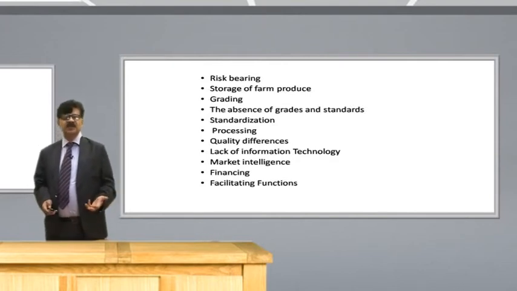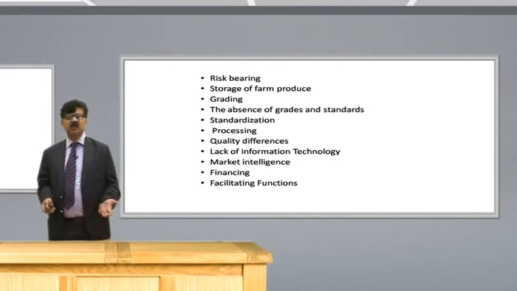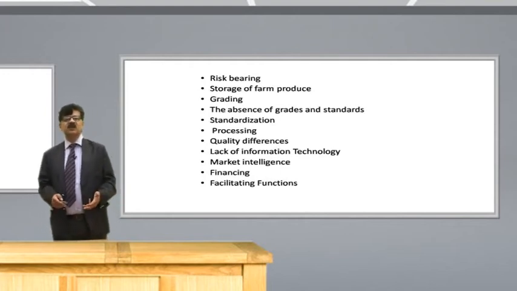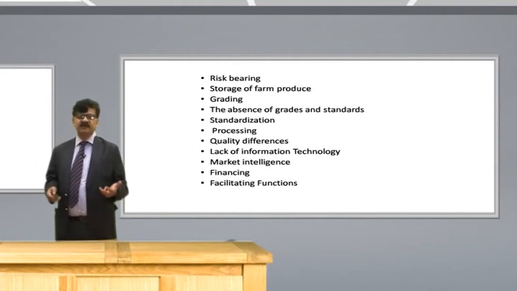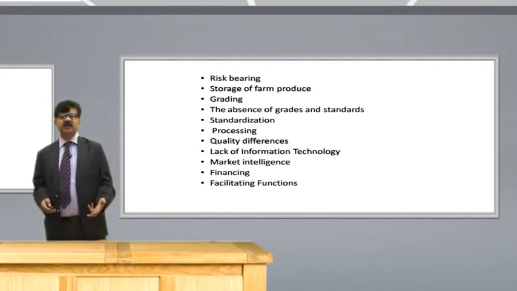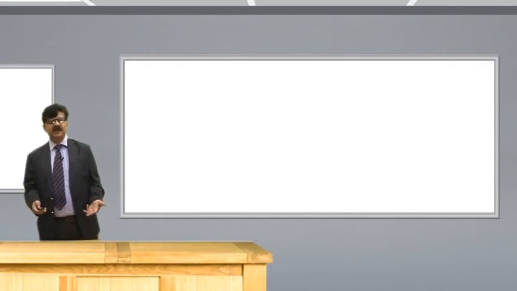There is a lack of information technology, which is not available at the doorsteps of the farmers. The information which is desired at any stage, what to produce, when to produce, where to sell, these are the things which are not available with the farmers at large. The market intelligence, which doesn't help in decision making, is the biggest challenge in terms of the agricultural marketing system.